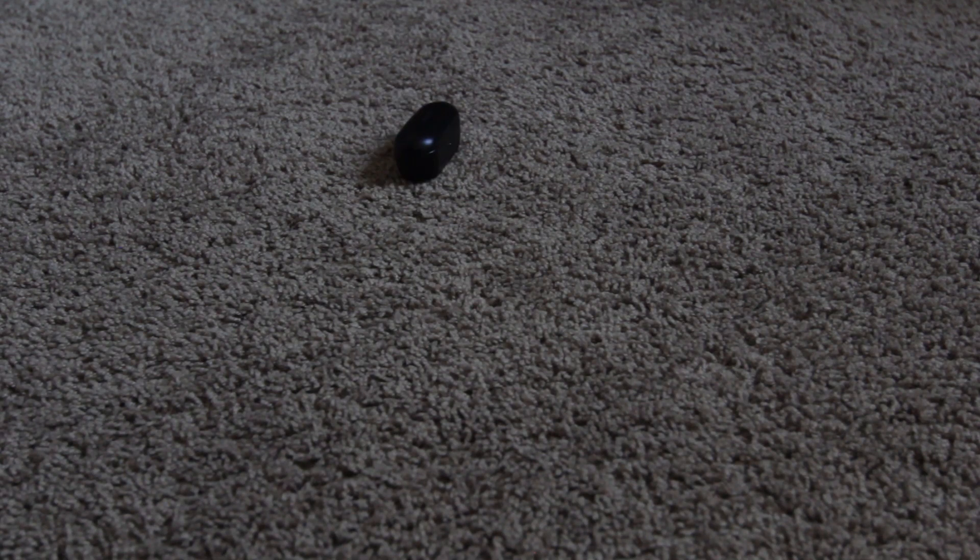I like to do a little soft drop test to see if the earbuds will stay inside the case. In the past, a lot of earbuds I've tried will fly out across the room. With these, five out of six times I dropped them from waist height, they stayed inside the case.